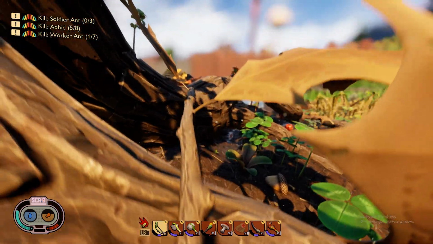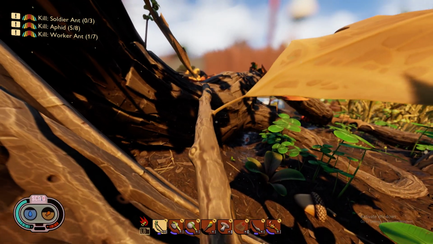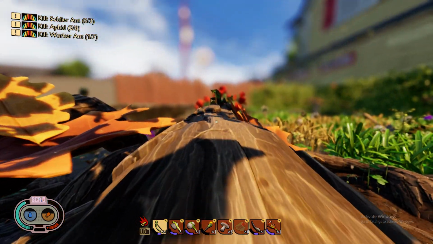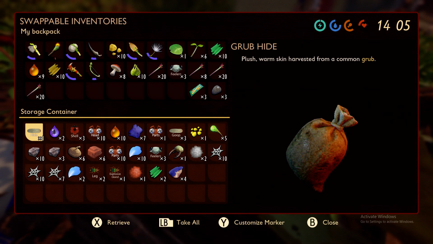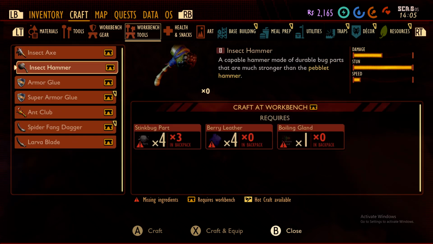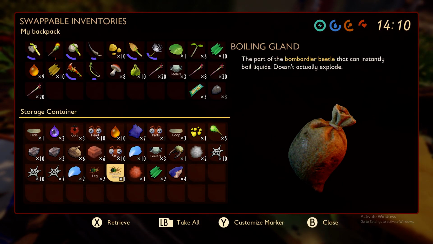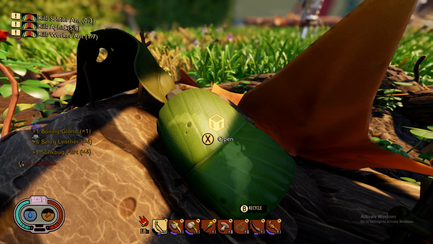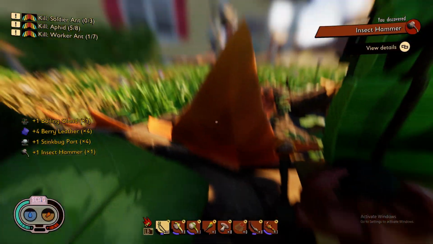Excellent. As long as they stay... Shoot. Let's go, careful here. Can I get on it? Alright, so, to get my insect hammer, I need 4 steamboat parts, 4 berry leather, and 1 boiling gland. Okay, 1 boiling gland, 1, 2, 3, 4, and I need another steamboat part. And, bam, there is the insect hammer. Perfect.